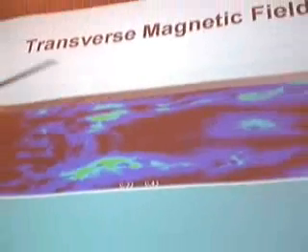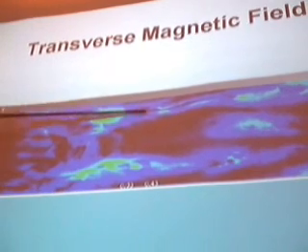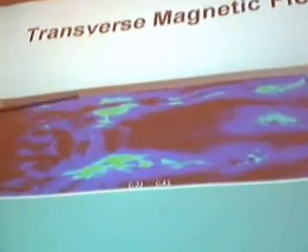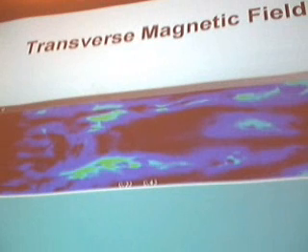Furthermore, this is a snapshot of the transverse magnetic field structure. It's very strong here. As you can see, we have this toroidal, axisymmetric field around these current channels. This is a transverse magnetic field, but a transverse electric field will also arise, which is directly proportional to the strength of the magnetic field, because the ion channels, these filaments of ion current, will produce an electrostatic potential, and Christian will tell you more about this.